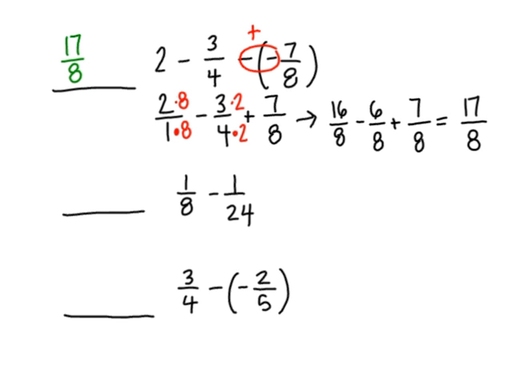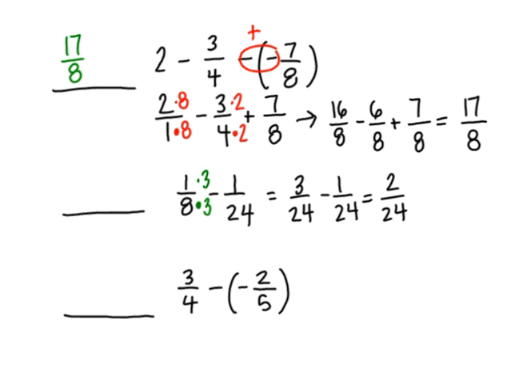The next problem is 1/8 minus 1/24. Getting a common denominator, that would be 24. I want to turn both of these into a 24. So I'm going to multiply this 8 by 3, multiply the top and the bottom to be fair. The 24 is already okay. So this would be 3/24 minus 1/24, which I know is going to give me 24s. On the top, 3 minus 1 would give me 2.